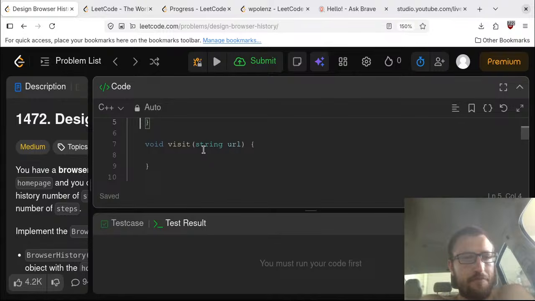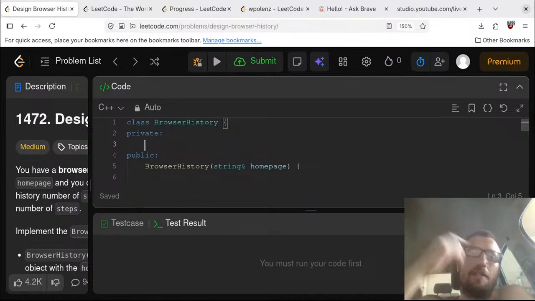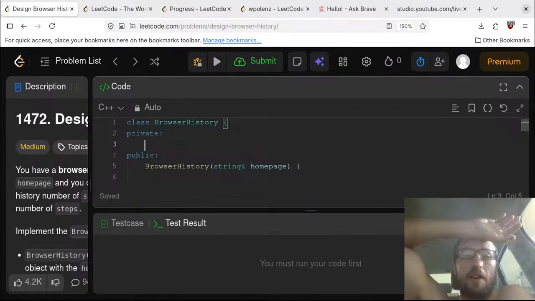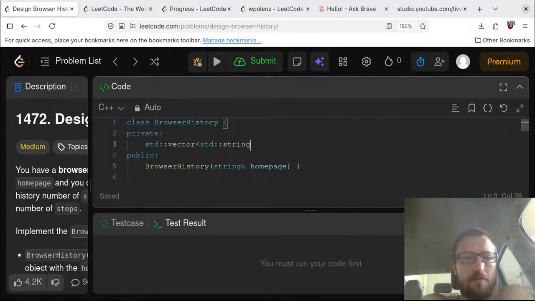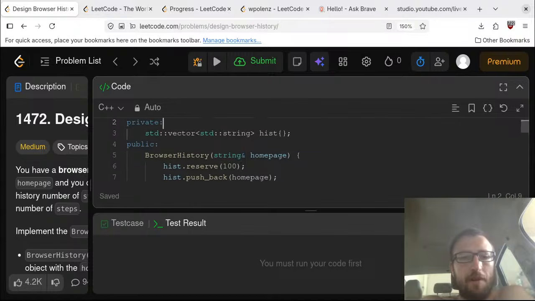I think I'm just going to keep track of all the history, though. I don't think I need to get too crazy trying to optimize to remove the much older history. I'm just going to guess and reserve like 100 spots.